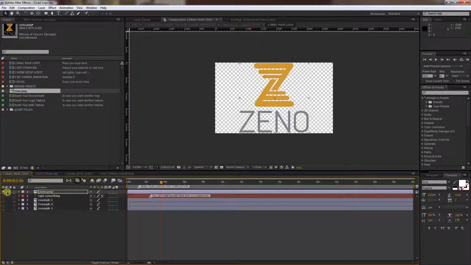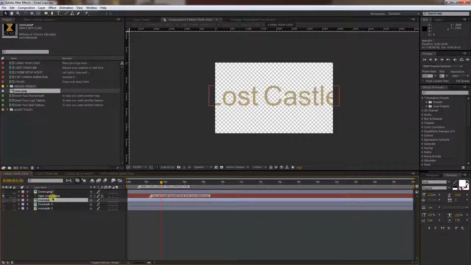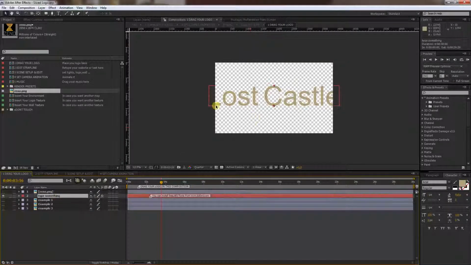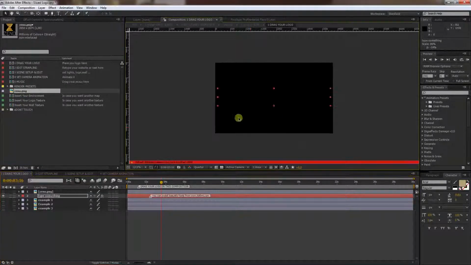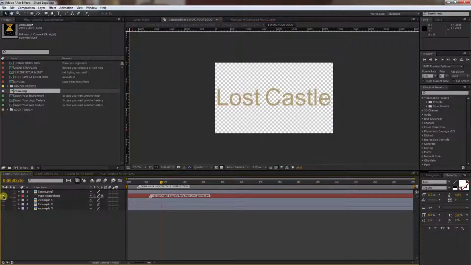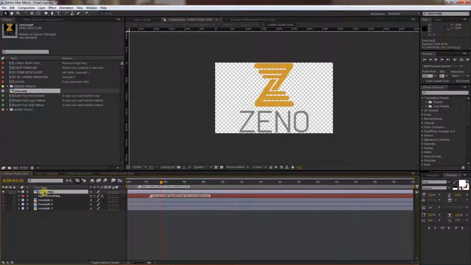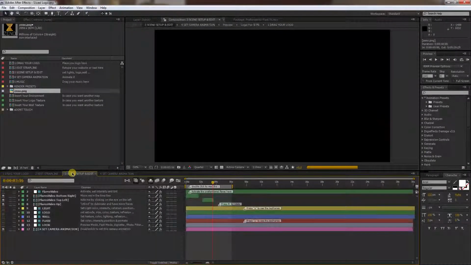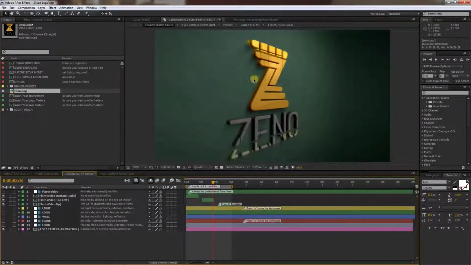You may also want to use the title here. Just resize it and type whatever you want. But let's stick with the image for now, and then go to the scene setup, sorry, and voila, you see already your logo is there. And go select this logo layer and go to the effect controls.